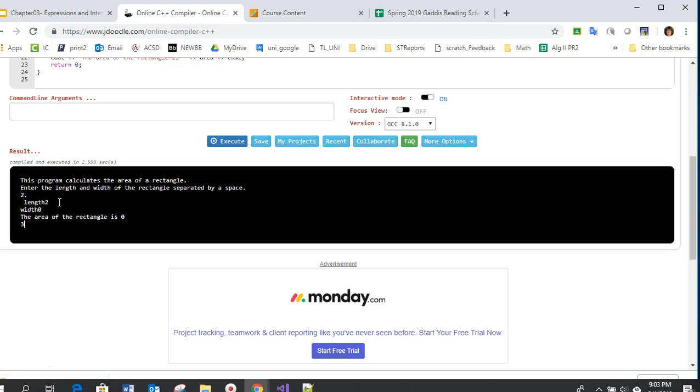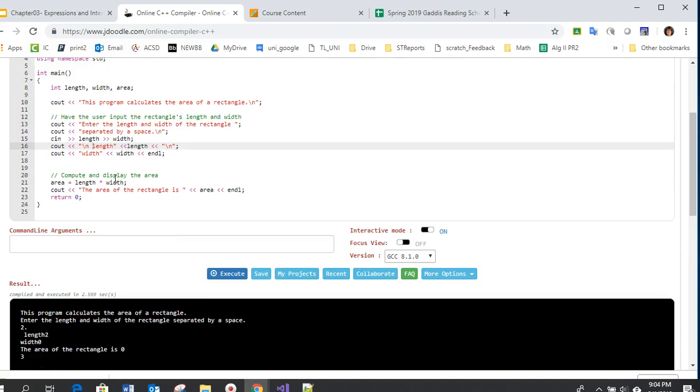So what it does is it picks up that 2, and then it tries to read in this decimal point as the next character. Well, it doesn't know what that character is, and so it gets assigned a value of 0, which is like false. And so then it outputs 0 times 2, which is where it gets that the area of the rectangle is 0. So what we just did there was what is called an echo check.